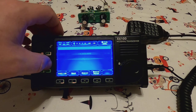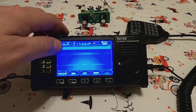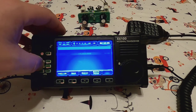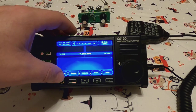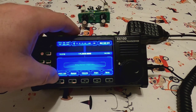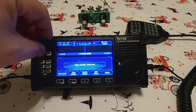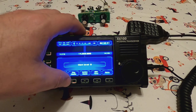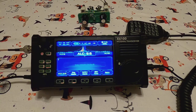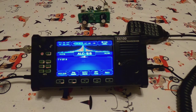Let's go to message. Now, how can you record? Well, and until I have the key set, tone 700 hertz, that's fine. Hear mode, manual, no, that's the monitor level. Get your crap together, Robbie. There we go.